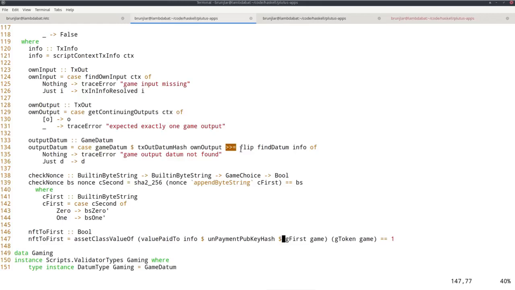So this valuePaidTo only looks at the payment part. So it considers all outputs where the payment part of the address belongs to the specified hash, so in our case to the first player. But recall that an address has two parts, a payment part and a staking part.